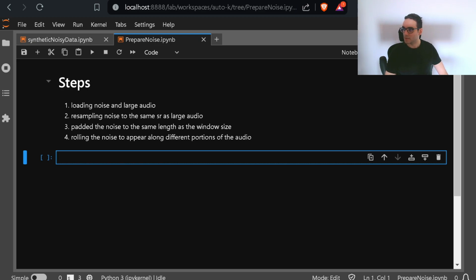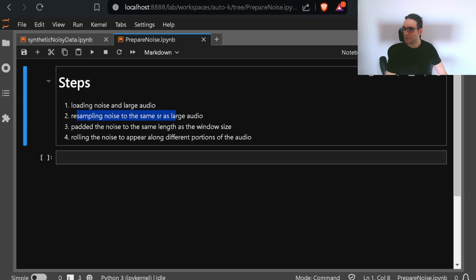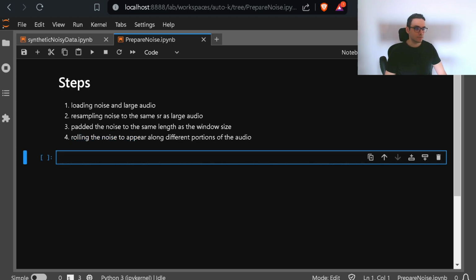So initially, I'm going to teach here resampling, padding to make sure noise is the same length as the original audio window size, and rolling the noise such that the noise will appear in different segments of the audio clip. So for that, we're going to first import necessary libraries.